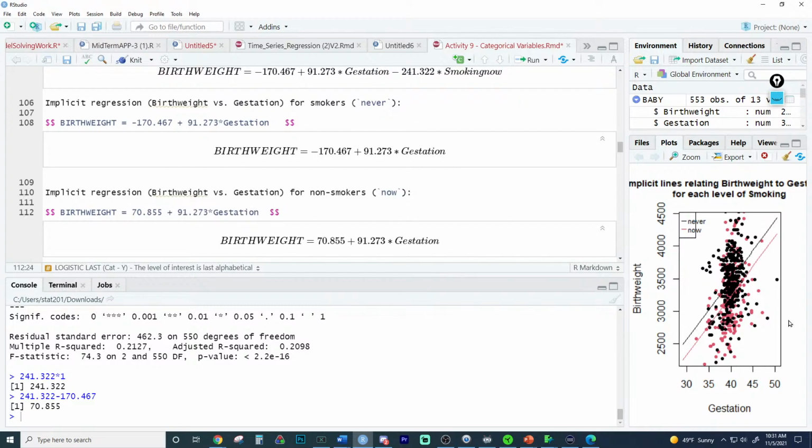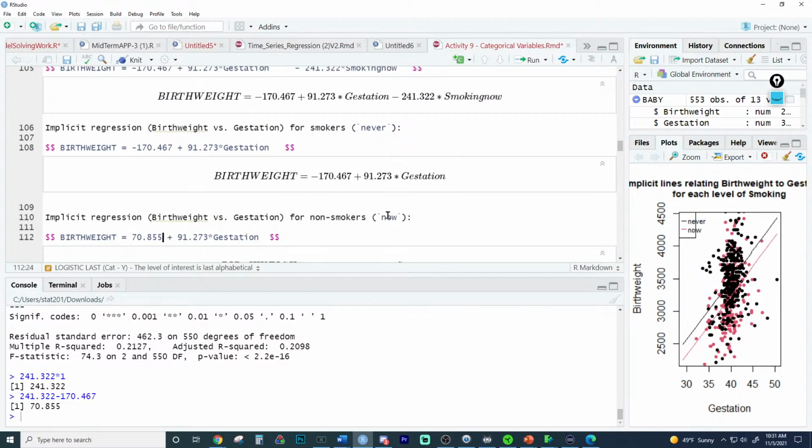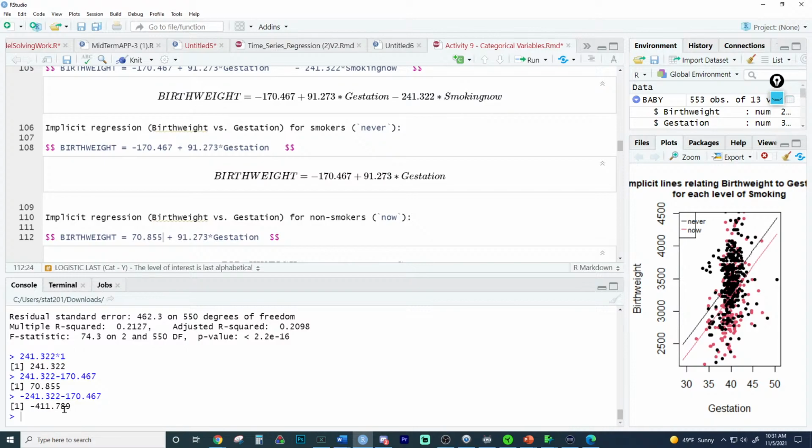So once this joins in with the like terms, we see that it has the same slope but a different intercept. It actually has a higher intercept for the mothers who are, I reversed these. So these are the mothers who are smoking. Let me make sure I did. Oh, it's a minus. Oh, no, no, no. Error. There we go. Because the mothers who are smoking now should be lower.